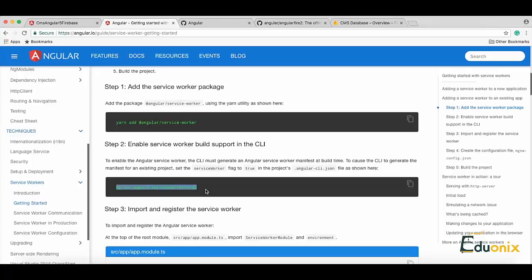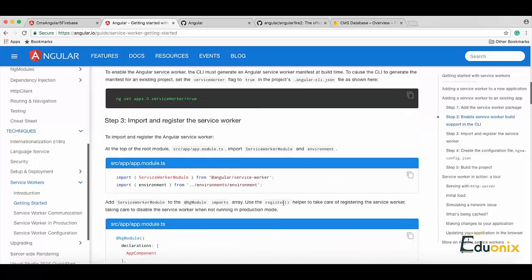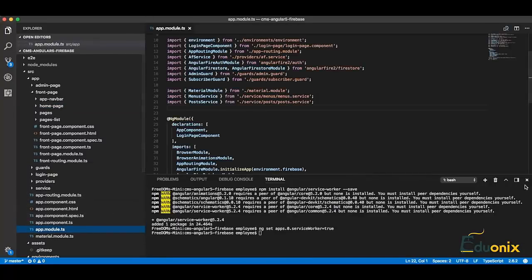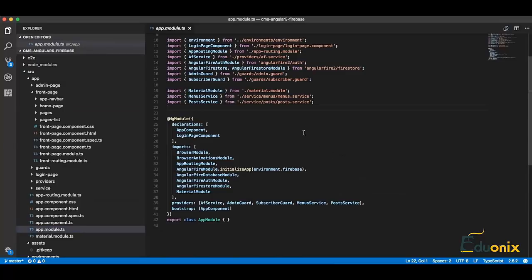Good. So after this we have service worker true in our Angular CLI JSON. And next what we need to do, we need to import and register service worker. To do so we need to go to our app module. We can close terminal, we don't need it now.